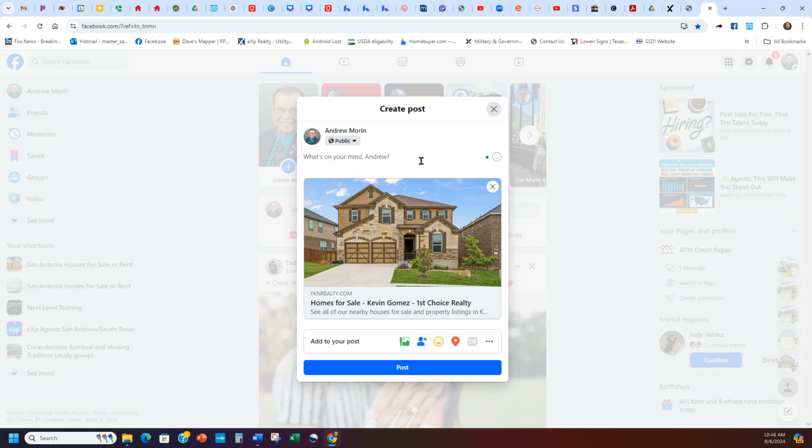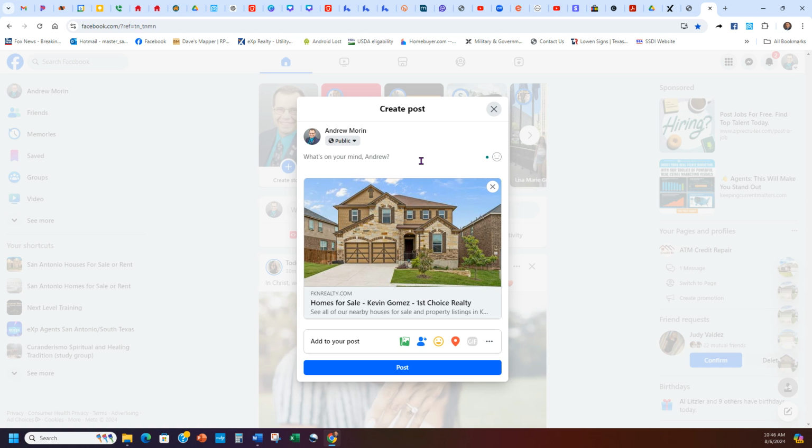I can also take a picture and put it on my Instagram. And once you do it on your Instagram, you have to be on your phone to do it. That's why I'm not showing you on the computer. When you do it on your phone, it's going to try to turn it into a reel. I apologize, a reel, and you have to turn it into a story. Once you have a story, then you're going to be able to add a sticker. And once you add a sticker, at that point, you'll be able to throw your sticker in there and make it work.